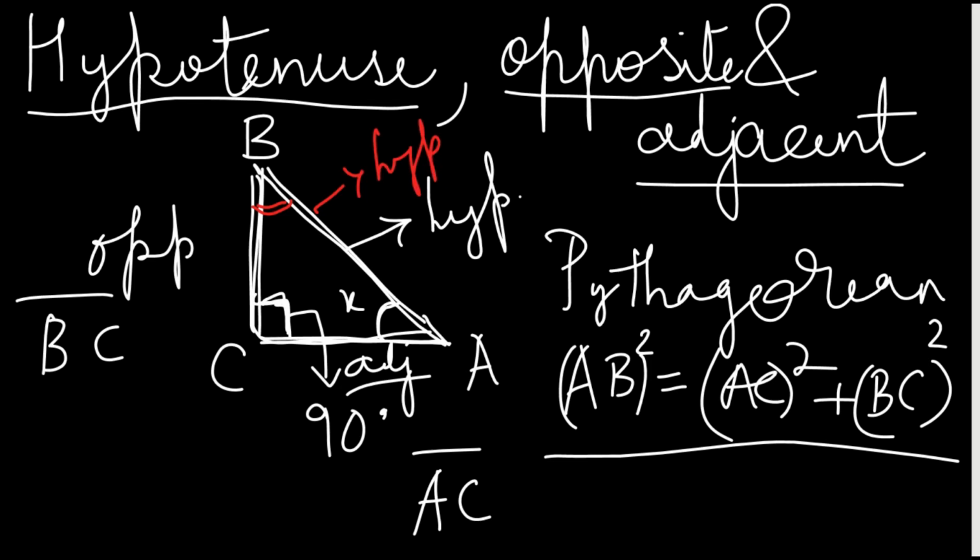Opposite to B is the side AC. So the opposite side changes to AC. Adjacent to B is one hypotenuse that's already labeled, so the remaining side is this. This will be labeled as adjacent, which is a non-hypotenuse side. So with respect to B, everything changes. This is how we label the sides.